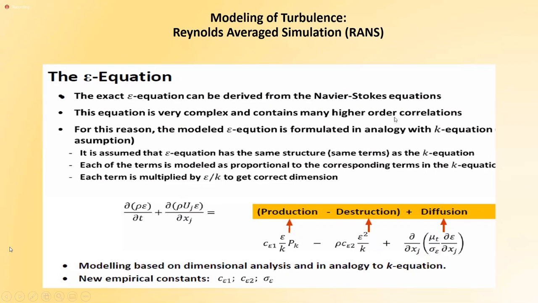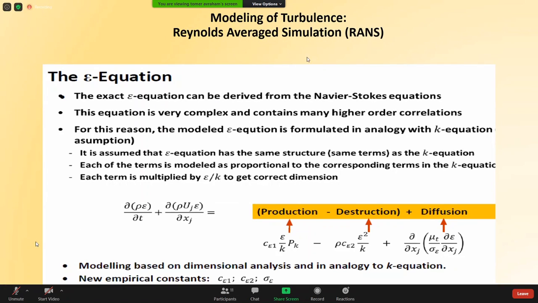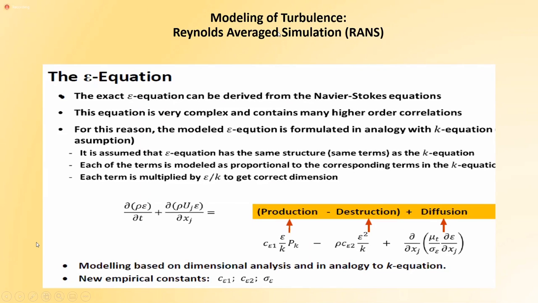Now, most of you know and use either the k-epsilon equation or the k-omega equation, right? Now we're going to see the difference between the k-epsilon and k-omega. The k-epsilon has two problems. First of all, the epsilon equation cannot be integrated through the viscous sublayer. What is the viscous sublayer?